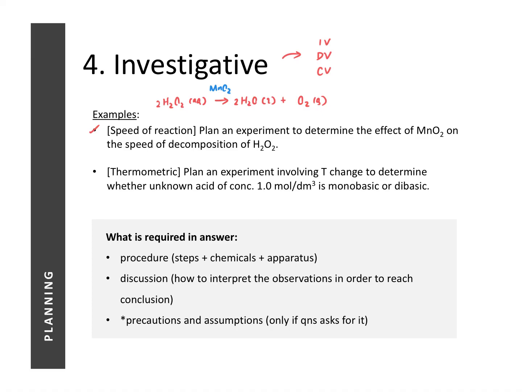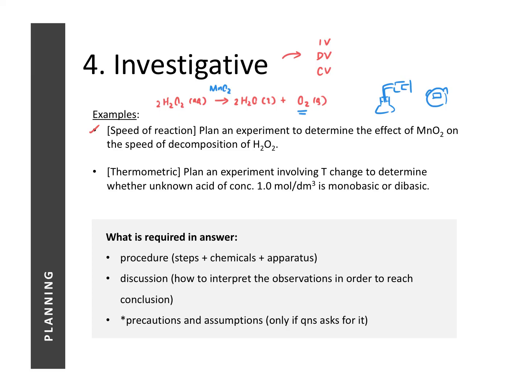So over here, we cannot just apply whatever we know, but we need to plan an experiment to indeed prove that manganese(IV) oxide is a catalyst. Since a gas is being produced, remember, 99% of speed of reaction experiments produce a gas, because when a reaction produces a gas, we can easily monitor the speed by measuring the volume of gas produced per unit time. So the setup would look very similar to your quantitative planning experiments, where you have a gas syringe connected to a conical flask with a delivery tube. Here, we still need a stopwatch to measure a certain time duration.